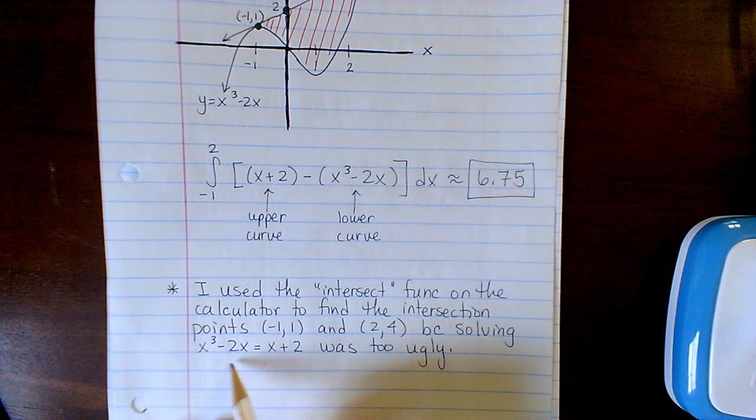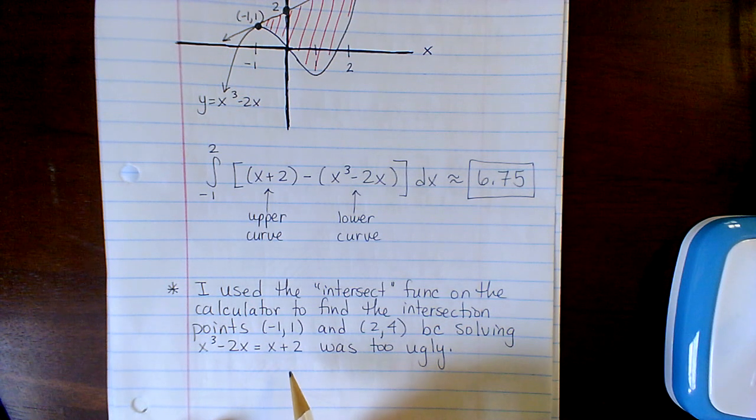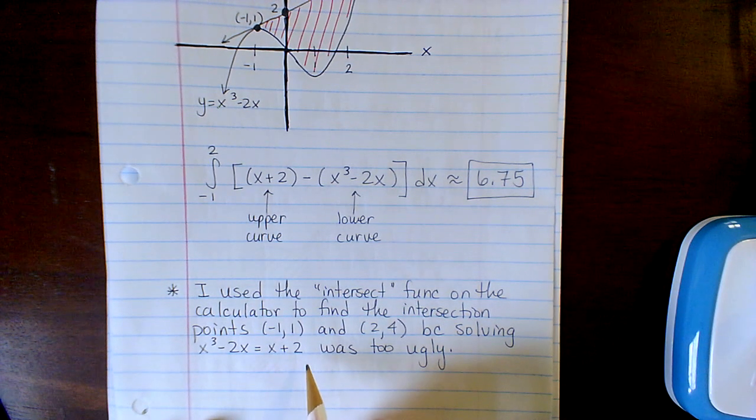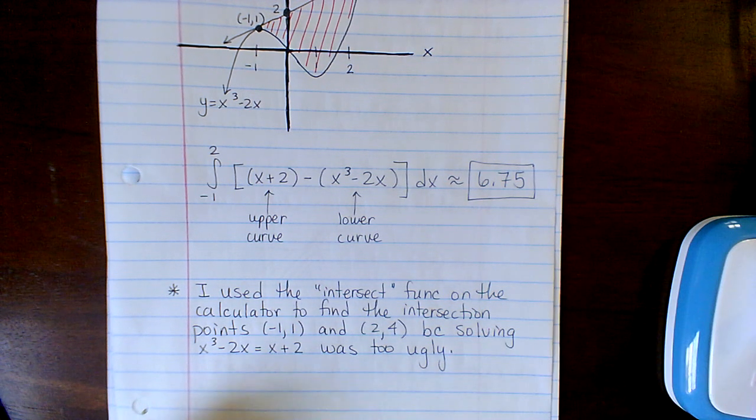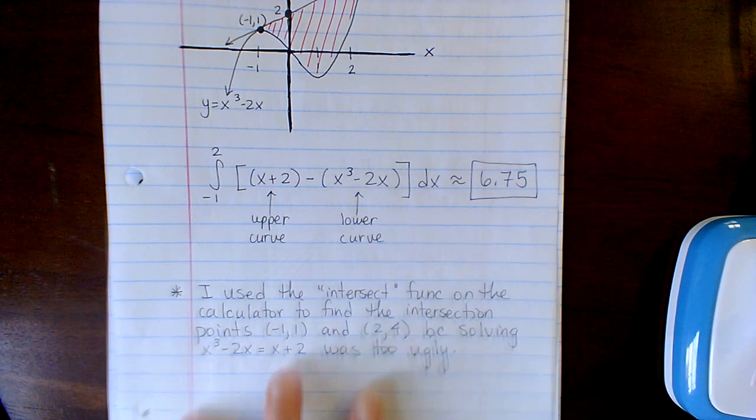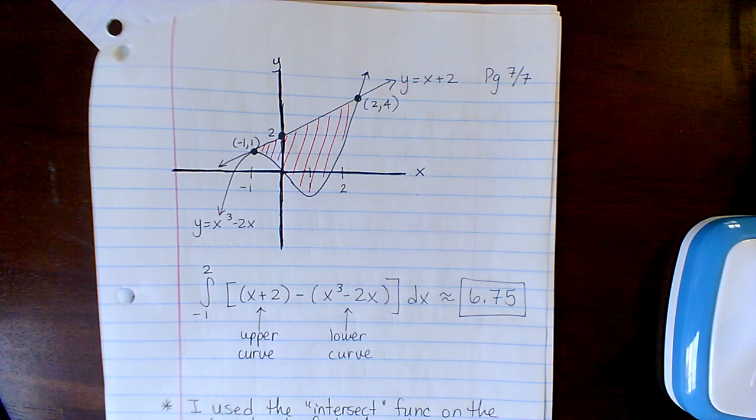You got to find the zeros of a polynomial. And you may recall from such hits as college algebra that is not pretty. There was like synthetic division involved and stuff like that. So it was ugly. Or you end up just using your calculator to find the zeros of this when you could just use the calculator to find the points of intersection of this. So. Okay, at long last, that finishes up section 7.1.